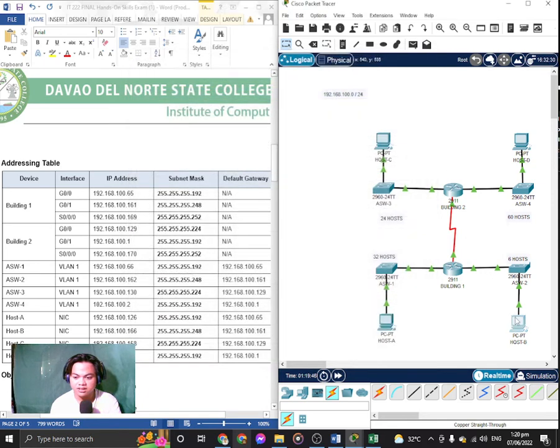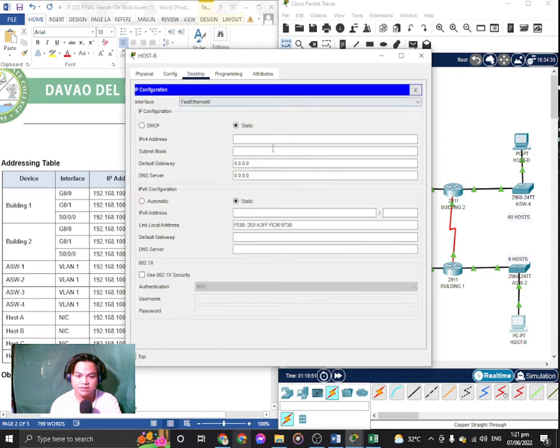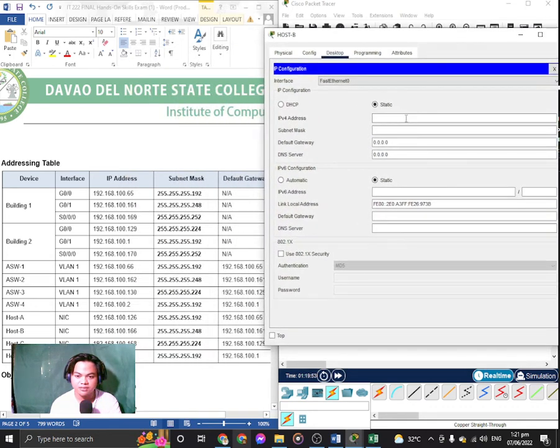Okay, good. For the PC2 or host B, desktop, IP configuration, okay. 192.168.100.166. And then subnet mask niya is 248.